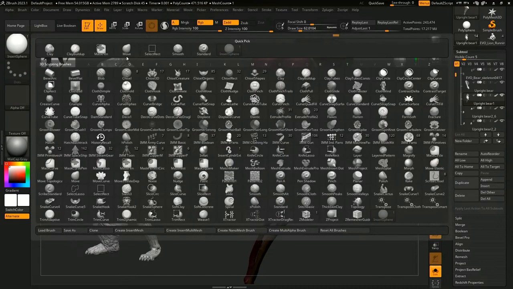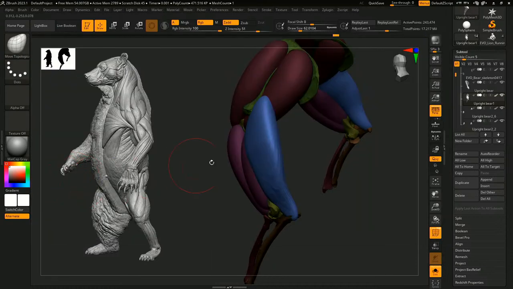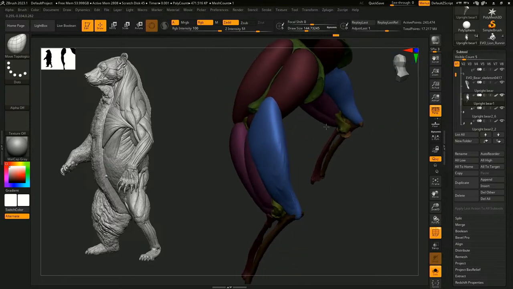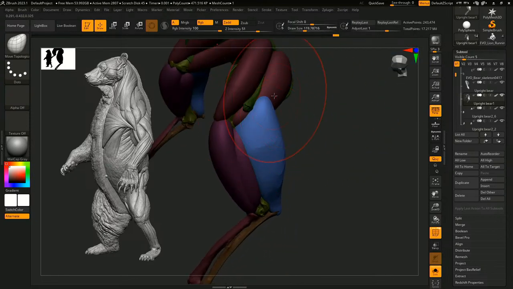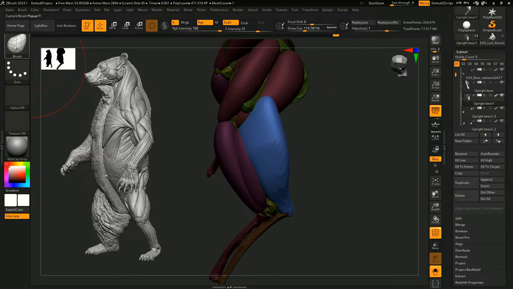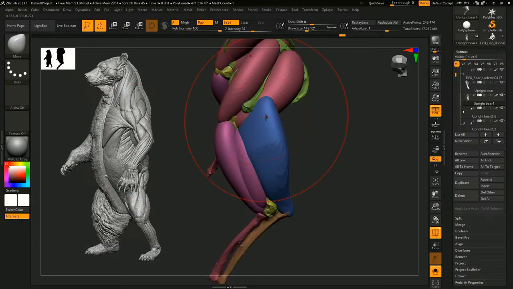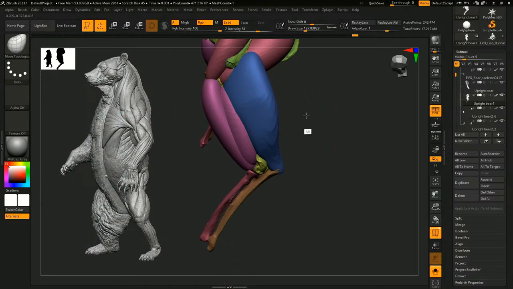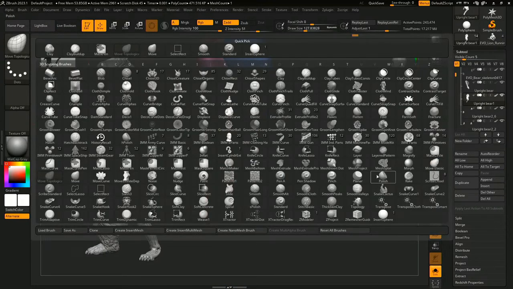But the best one was to use the similar Move tool, but this one is called Move Topological tool. What this does is it will generate an auto masking around the shape. All right, you see the first geometry I'm touching is the one I'm controlling. I'm not really modifying the other pieces. On the other side, if I use a regular Move tool, I can make a major movement, well, it's no masking, right? I can make a major movement together. So switching in between those brushes is very helpful for me to move forward. Okay, let's keep going.